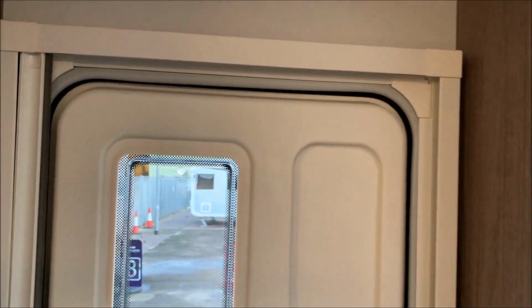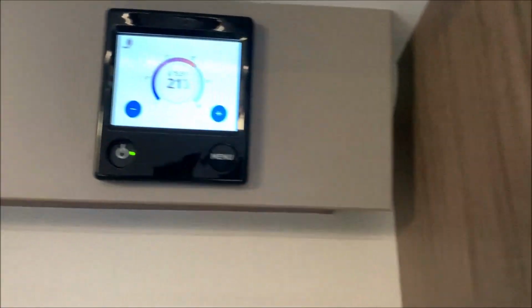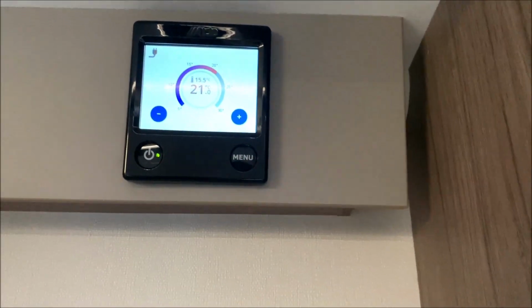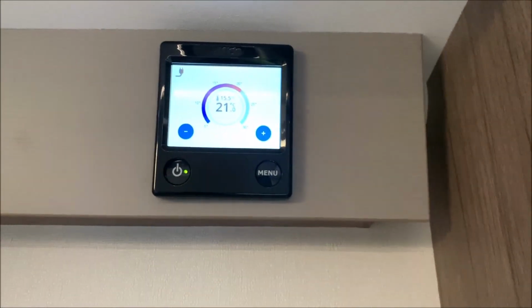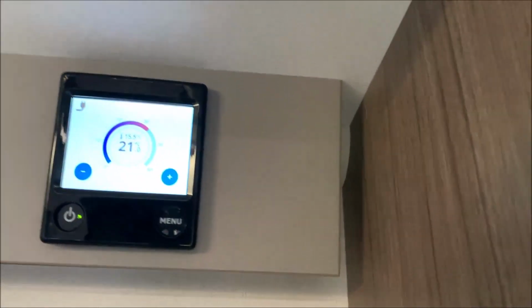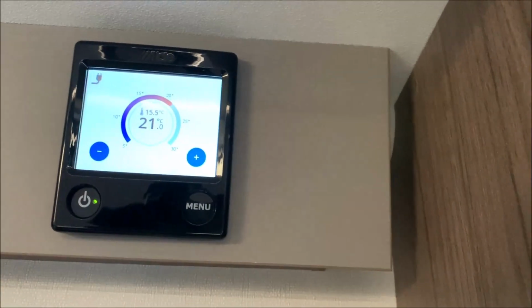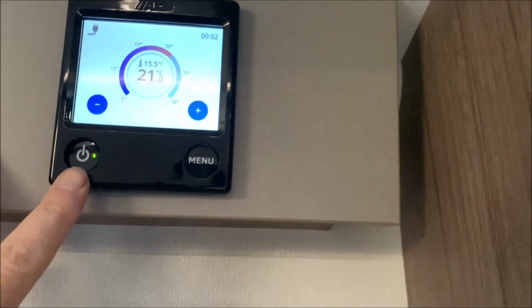Right, so important things in the UK, heating more than anything. So this, as I was saying outside, is the Alde panel. It's the new 3030 panel. Slightly different from anything you've seen before, I'd imagine, unless you've got a new caravan, of course. But the principles are exactly the same as previously. But I will show you just the displays now.